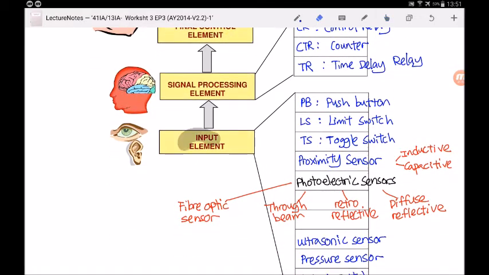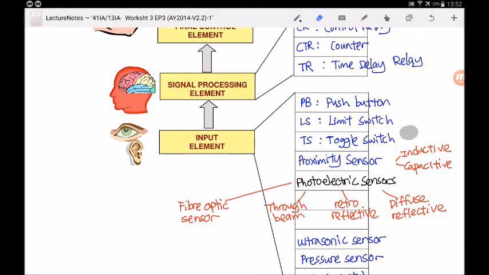Next, we will look at input elements. Okay, later on you will learn about how to draw a push button and what are the use of a limit switch. For now, maybe I just give you a head start. Limit switch is used to detect the position of the cylinders. For instance, how do you know that the cylinder is fully extended or fully retracted? The machine has no eyes. So what will replace the eyes of the machine is actually the limit switch. So you can actually use a limit switch to detect whether the cylinder is fully extended and fully retracted. This is just one of the applications of limit switch. Of course, there are many other applications for limit switch.